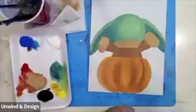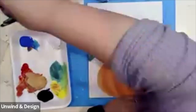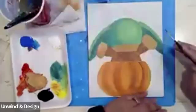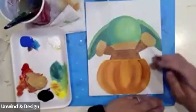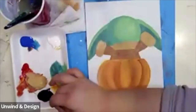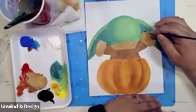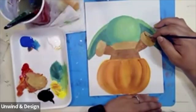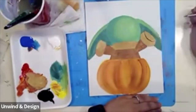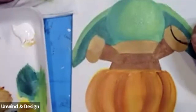We are going to move on to working on the top of our pumpkin while this is all drying. Actually, why don't we start outlining the bottom half first. We're going to get a little bit of black using our detail brush. Right here at the edge of the arm we're going to come right on the corner and stop — we're not going to go all the way to the edge. We're starting with the arm, right in the corner, and stopping — not going all the way to the edge.